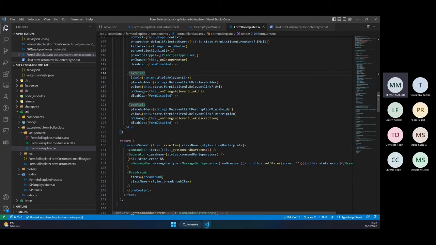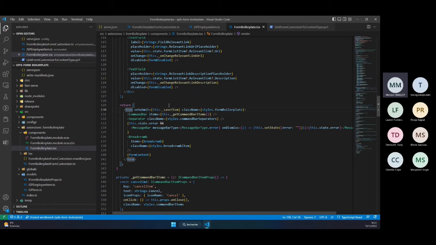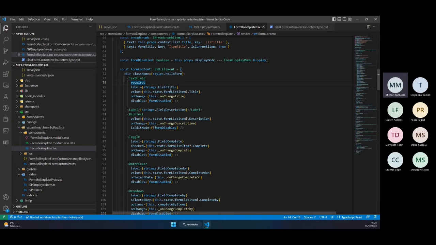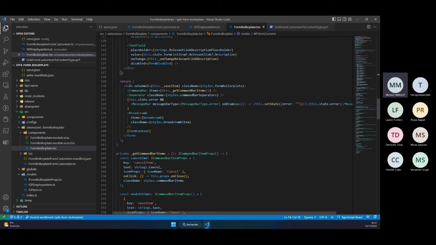And all those fields are enclosed in a form tag, in order to not worry about form validation. If we have required fields, in this example, I have only the title as required. But if I wanted to have other fields set up as required, placing them in a form is pretty interesting, because it's native to HTML5. So it prevents you from having to put some validation on each of your inputs.